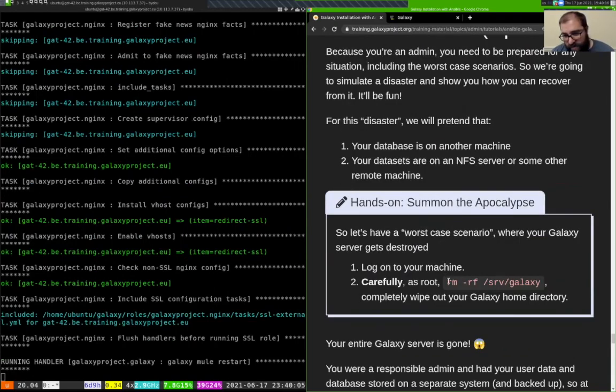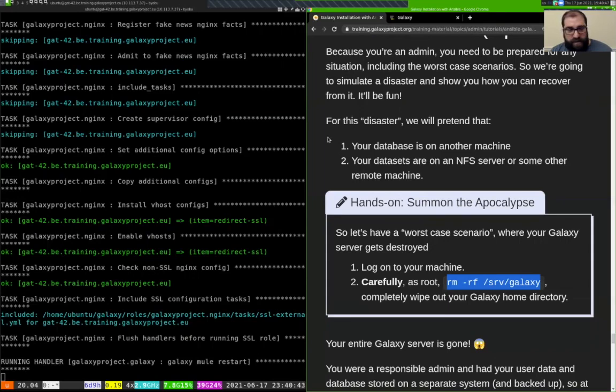If I remove everything that we've done today, not the playbook itself, but everything that the playbook installed, for example, installing all of Galaxy and stuff under Serve Galaxy, as long as the things that can't be recreated, such as the user data and the Postgres database, are backed up somewhere or on a separate machine, then I can blow up this entire VM and restore it essentially just by running the Ansible playbook again, right?